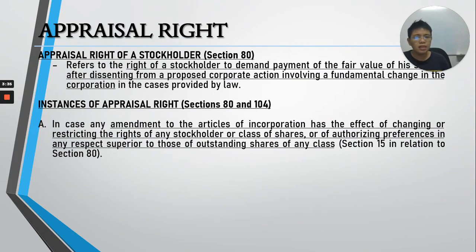Number 1, in case of any amendment to the Articles of Incorporation. But remember, not just any amendment. The amendment must consist or must have the effect of changing or restricting the rights of any stockholder or class of shares. Binago mo yung rights nila, ni-restrict mo yung rights ng mga stockholder na humahawak ng ganitong klaseng share.